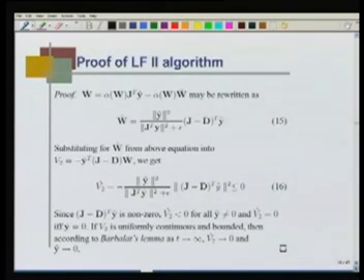So, we derived two Lyapunov function based algorithms, and in both the theorems we showed that Y tilde will converge to 0, but there is a condition. In the first one the condition was that J transpose Y tilde should not become 0, and here J minus D transpose Y tilde should not become 0, and because of this condition the global convergence is not achieved.